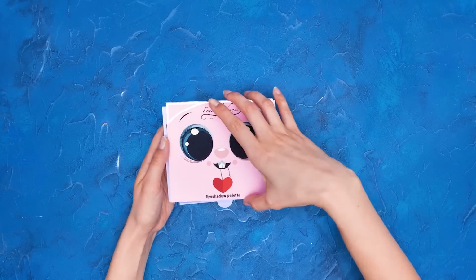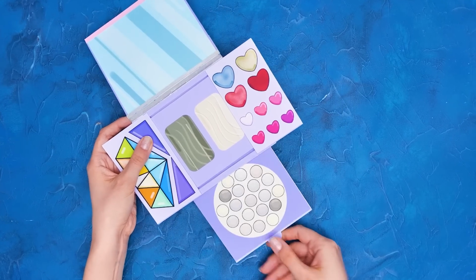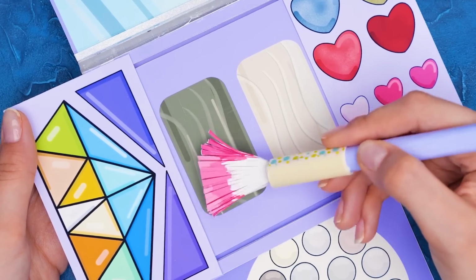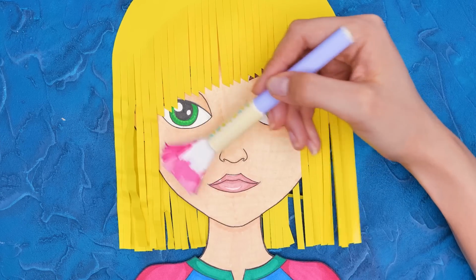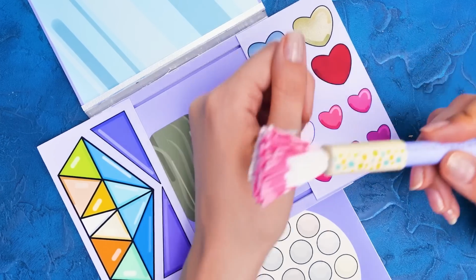And here's something else for a striking look. Let's start with contouring. It helps add volume to her facial features. And we need some highlighter for the glowing effect.